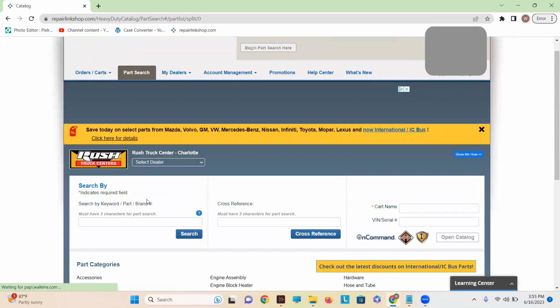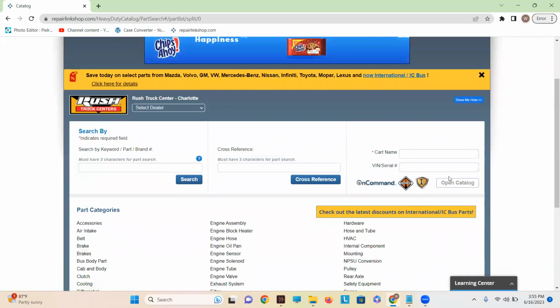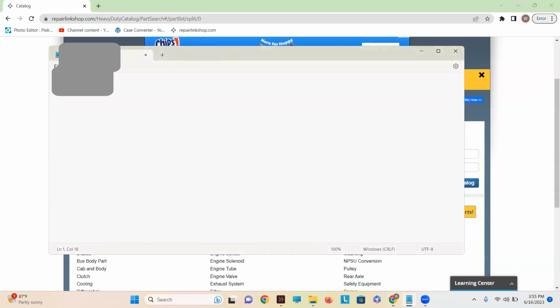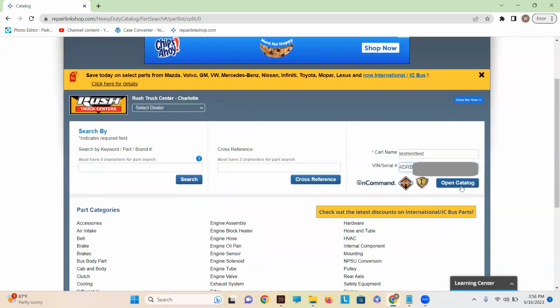It switches to that dealer. Now, this is the section that we need to focus on. Cart name, you can put whatever you want. It's the VIN that's important, right? So I'm going to get the VIN for my school bus. I'm going to put it in there and I click open catalog, and that opens the OnCommand parts catalog by International.